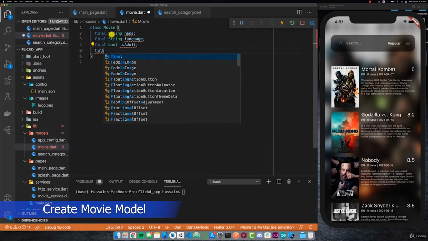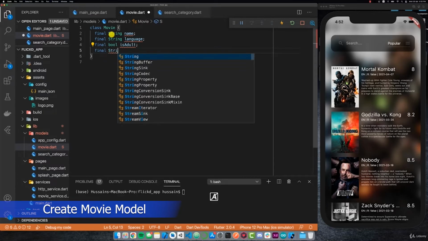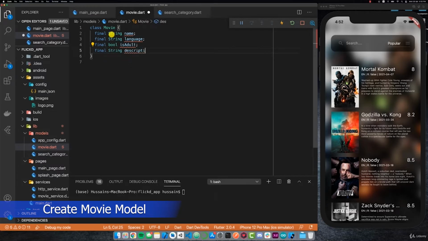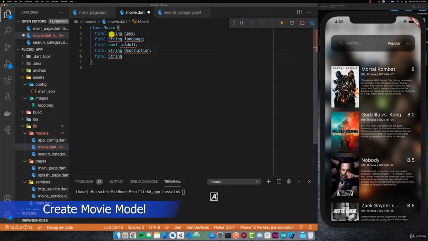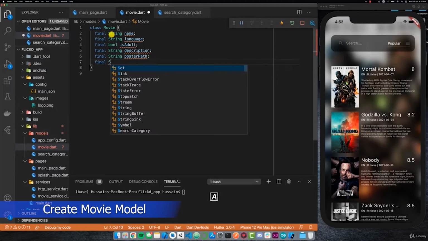Then we also need a string for the actual description of the movie. Then we need a final string, and then the poster path. So the actual path to the poster. Then we need a backdrop path. So the backdrop path refers to the path of the backdrop.